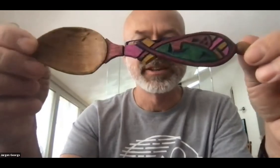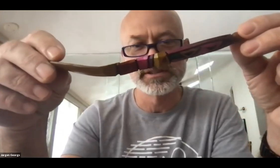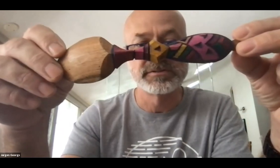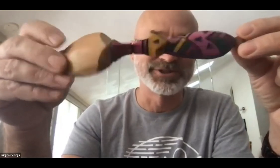I enjoyed it. It was amazing that the chip carving and the coloring takes a lot longer than getting the spoon there. So much more time. Now when you see Sebastian's work, you realize how much work really goes into a spoon. The coloring took hours. It wasn't 10 minutes for sure. It took me a couple hours to get the colors in on the spoons.